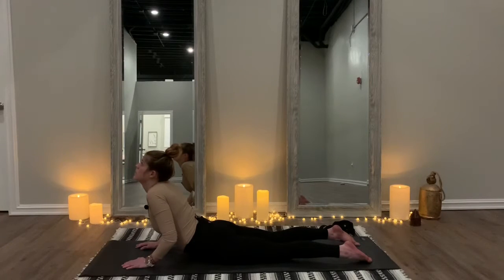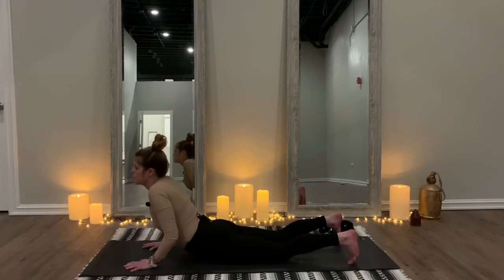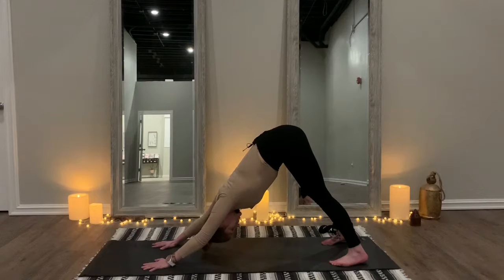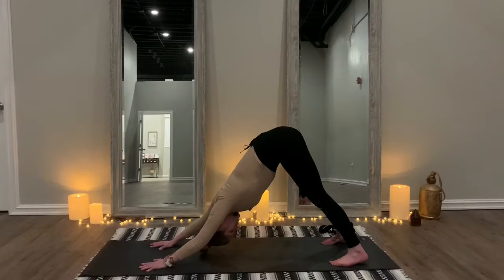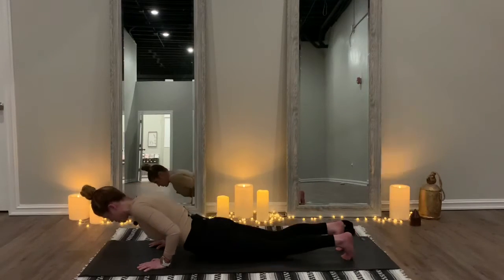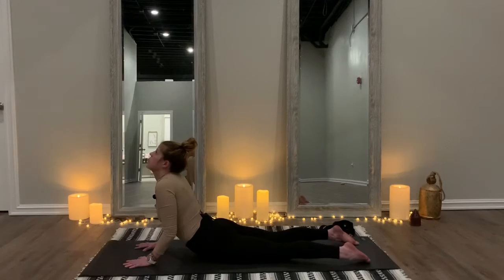Deep breath in. As soon as you're ready, tuck the toes. Back to downward dog. Stretch. Lengthen through the arms. Heels as close to the mat as you can get them. Deep breath in. Exhale. Chaturanga. And lower yourself to the mat. Stretch up. Elbows still tucked in. Up at the ceiling. Deep breath in. And out.